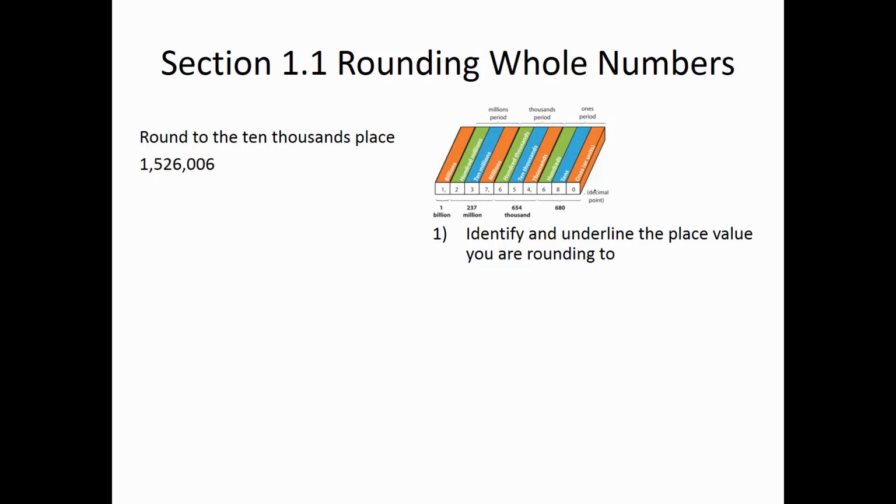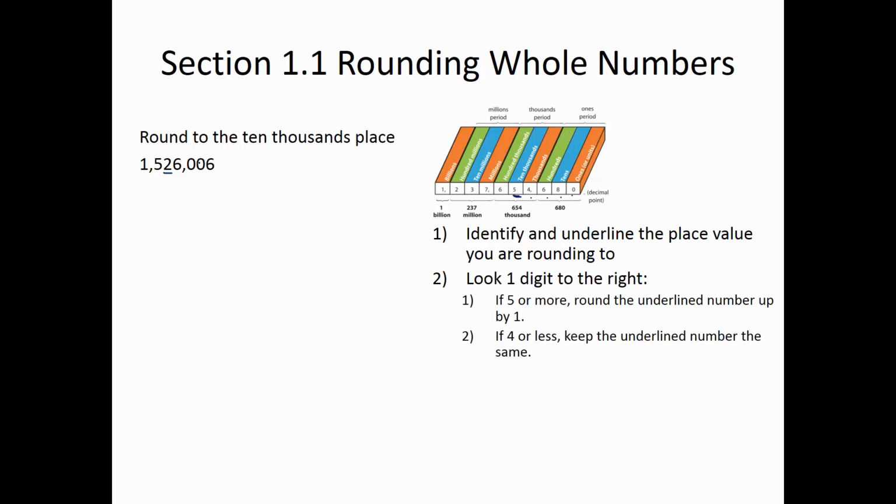When I look at the place value table on page 4, 10,000ths is right here, so that's 1, 2, 3, 4, fifth digit over. You're going to want to start internalizing that place value table so that you don't always have to look things up, but you can always use it in a pinch. So 1, 2, 3, 4, 5, here's my 10,000ths place, right in the middle of the thousands period. So I've done step 1, my 10,000ths place is the 2.